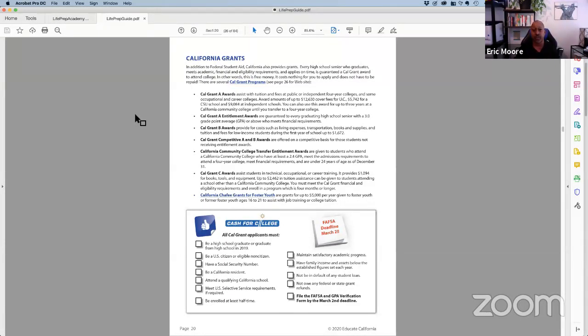And the Cash for College workshops are wonderful because you can literally take all your data there, and your parents can go down with their W-2 forms and the application and so forth, and they will help you fill out the whole thing right there at the workshop, okay? So I highly encourage you, starting in the October, November timeframe, to start researching those Cash for College workshops because they're wonderful to help students get prepared for college. I'm sure they may start having some online options because of what's going on with COVID too.